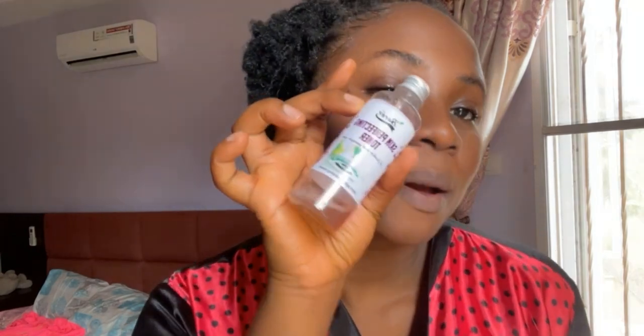I want to prepare my skin for my makeup. When you hear prepare my skin for my makeup, it's just my skincare routine, just a very little thing, just my toner and moisturizer. This toner is by Babs. It's a skin perfecting toner. Guys, I don't joke with this toner at all because it hydrates my skin and helps wake it up. It contains mulberry, which brightens the skin, and rosehip, which helps with eye puffiness and dark eyes. So if you have dark eyes, you need to work on getting this toner. It contains aloe vera that helps with acne.